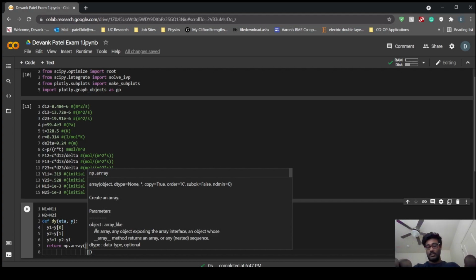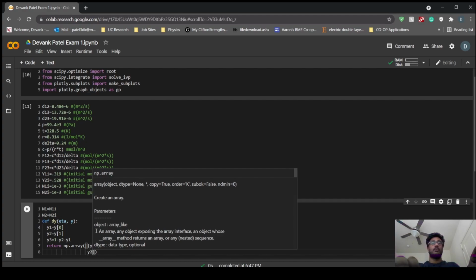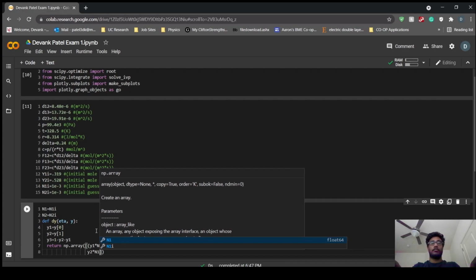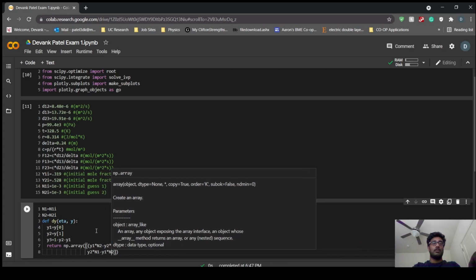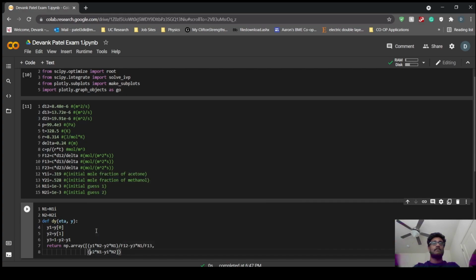And so what we can say now is y2 times n1 minus y1 times n2, divided by f of 1, 2. And then we're going to subtract y3 times n2 and divide that by f of 1, 3. And so those are two differential equations.